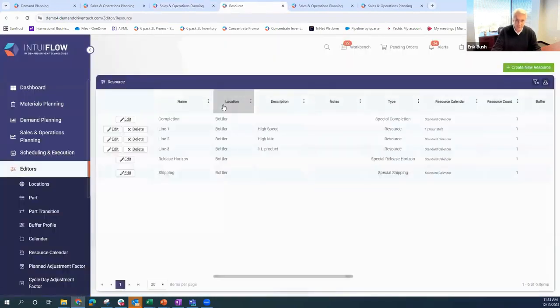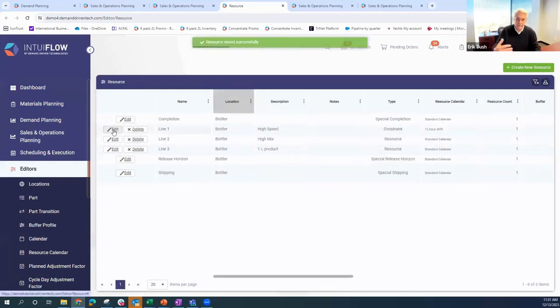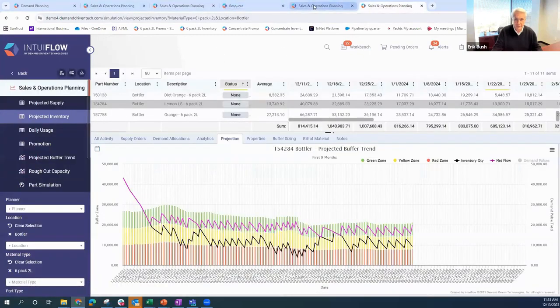This constraint, by changing it from a non-constrained resource to a constraint for line 1, it is going to finitely schedule, and it will update that, which would then create a revised stock availability. It would generate more work orders earlier to meet that promotional demand. Obviously, there's a window that you need to look at when you run these campaigns, but this is kind of an illustration of the steps that we can go through to improve that from a capacity plan.